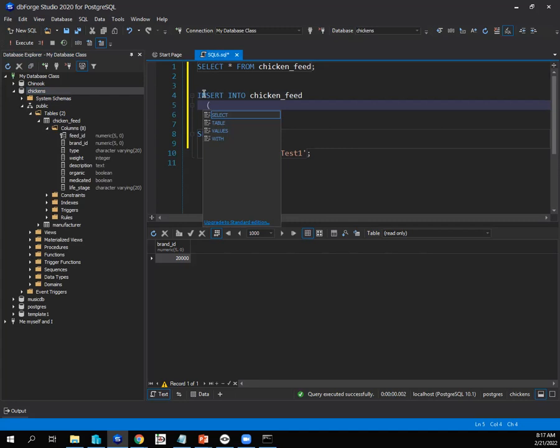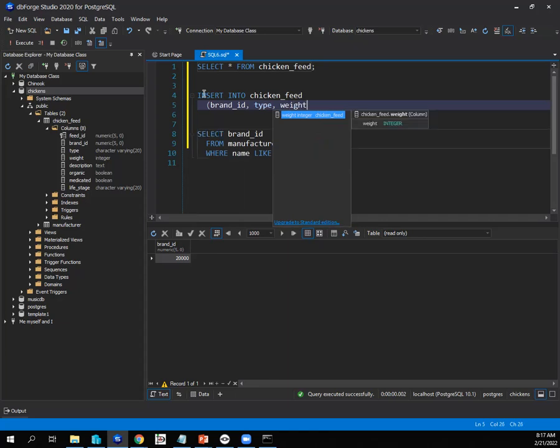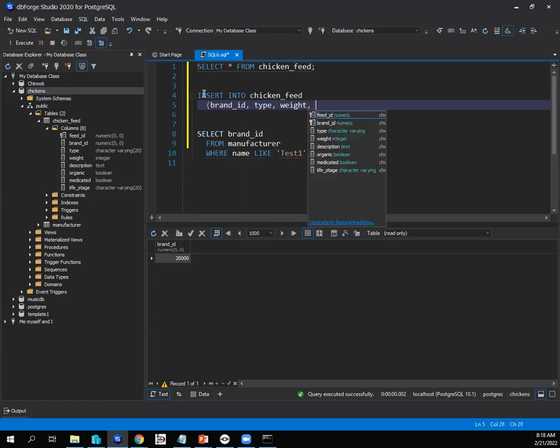We don't need to specify it, but brand ID, type, weight, let's put in life stage. So we'll enter those values. We'll leave the other ones blank.